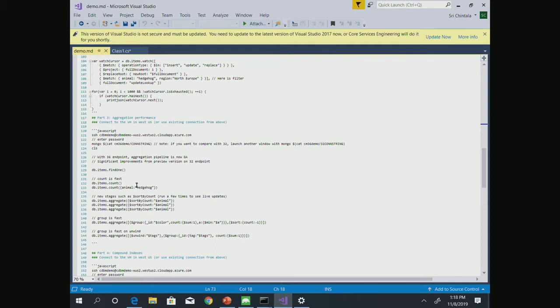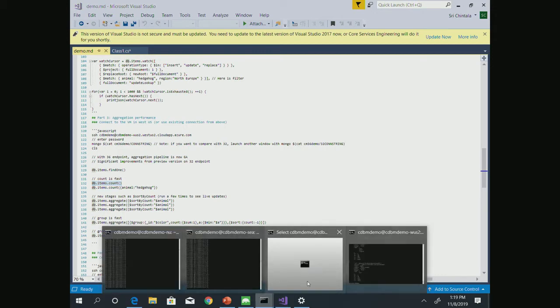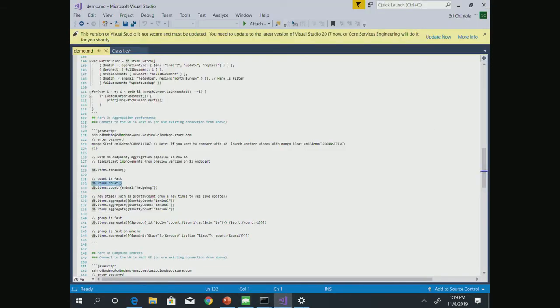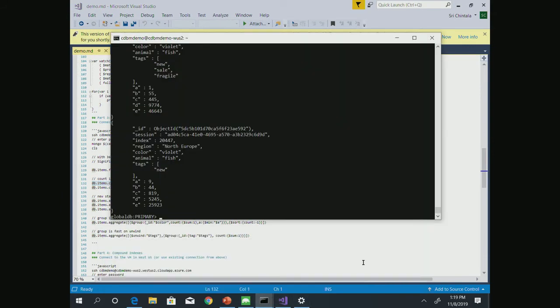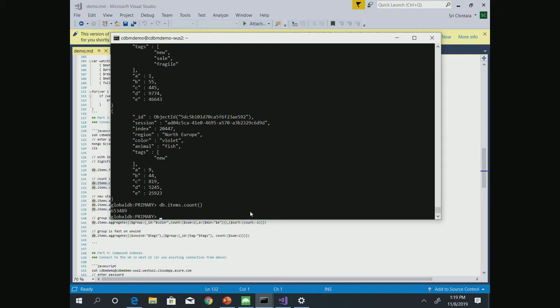Here, we can do a count. As my documents are being inserted, we can see that this is going to be super fast. It won't seem like a big deal now, but if you were a user on 3.2 and 3.4 and tried to do counts or group bys or sorts, you would see a major difference in performance. Right now we have about 600,000 documents. Even for a batch size of, say, 1 million small documents, this is less than a second or a few milliseconds, which is a huge improvement from 3.4.